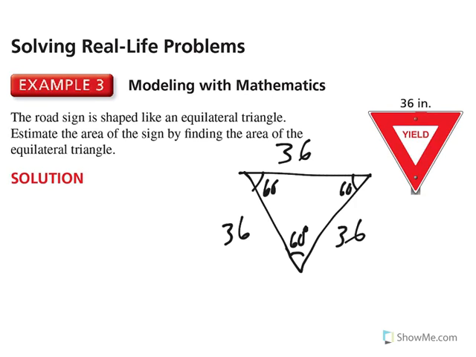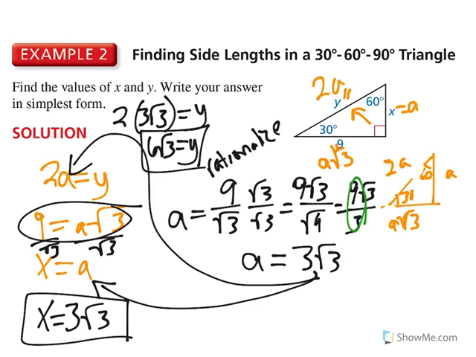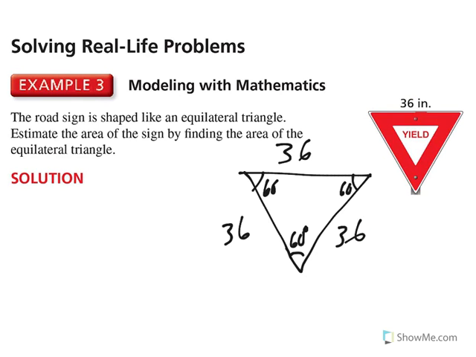In order to try to use my 30, 60, 90 or my 45, 45, 90, think about if I split this down the middle to make a right triangle, and that works in an equilateral. When I go straight from the top to the bottom, it gives me 2 right triangles, and it's going to cut this angle in half. So I'm going to get a 30 here, and I'm going to get a 30 on the other side. And I also need that to find the area, right? I would need to do base times height, in which case this would be my base, this would be my height. So first, we need to solve for that middle portion.